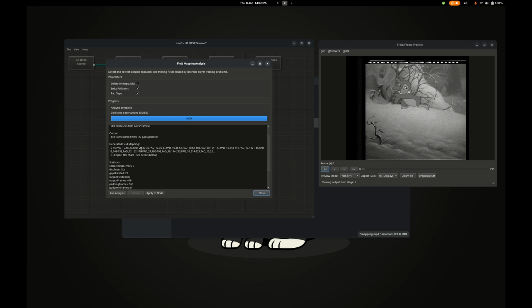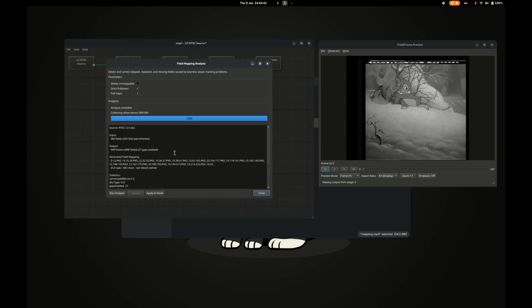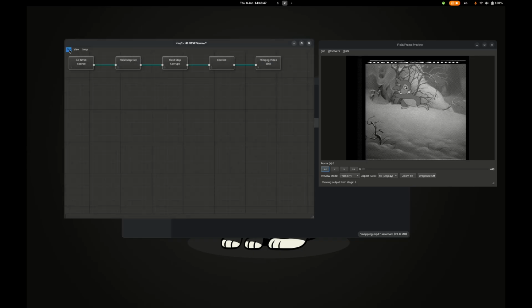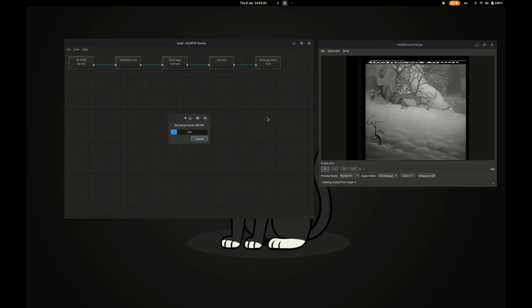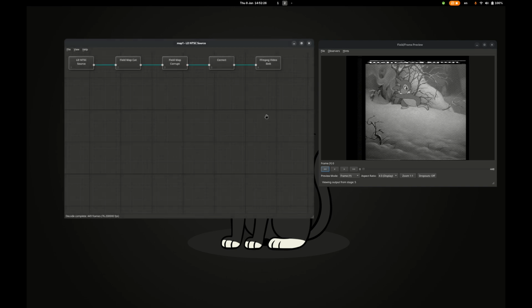The pads are basically it adding additional frames, just blank frames, that will stretch this out and put it back to the correct timing that it used to be, within the realms of the maximum and minimum frames that were available. So you can see various statistics about what it did and how it worked, just like the original disk mapper. If we apply that and then save this, now we're going to trigger this stage. What we should see here in the generated video is not just the padding working, but the VFR also contains the field audio and EFM data as well.